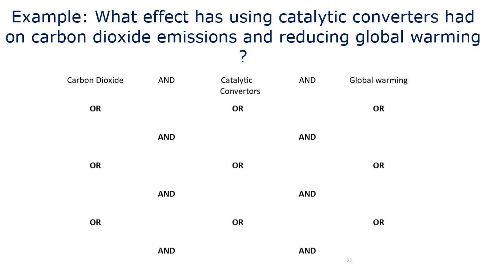So my next step is to think of alternative terms. So why don't you pause the video at this stage and start thinking of alternative terms for each of those concepts. So how else could you describe carbon dioxide? How else could you describe catalytic converters? And how else could you describe global warming?